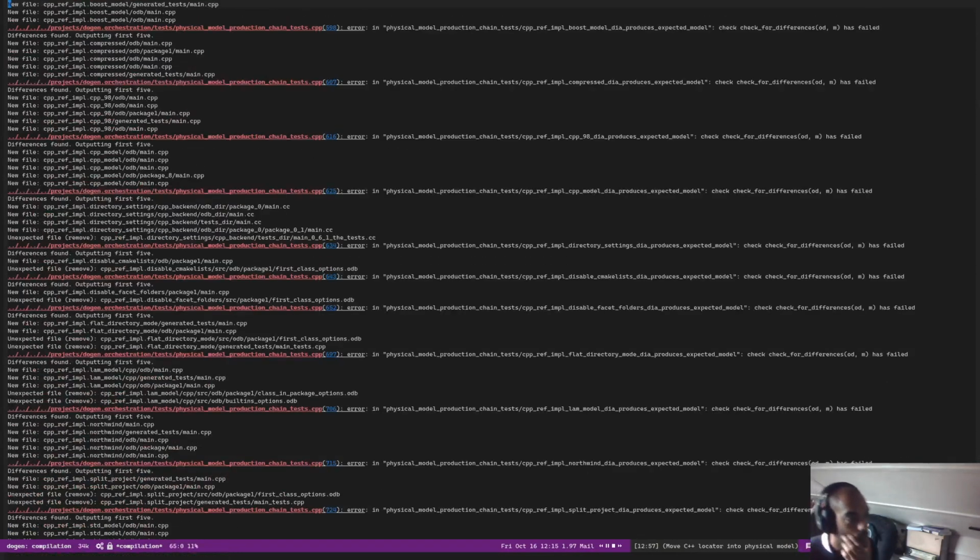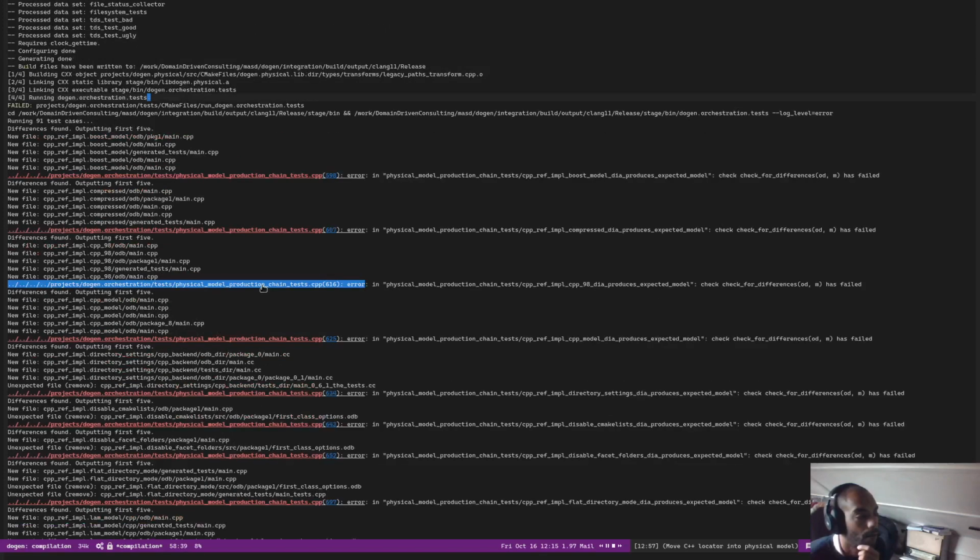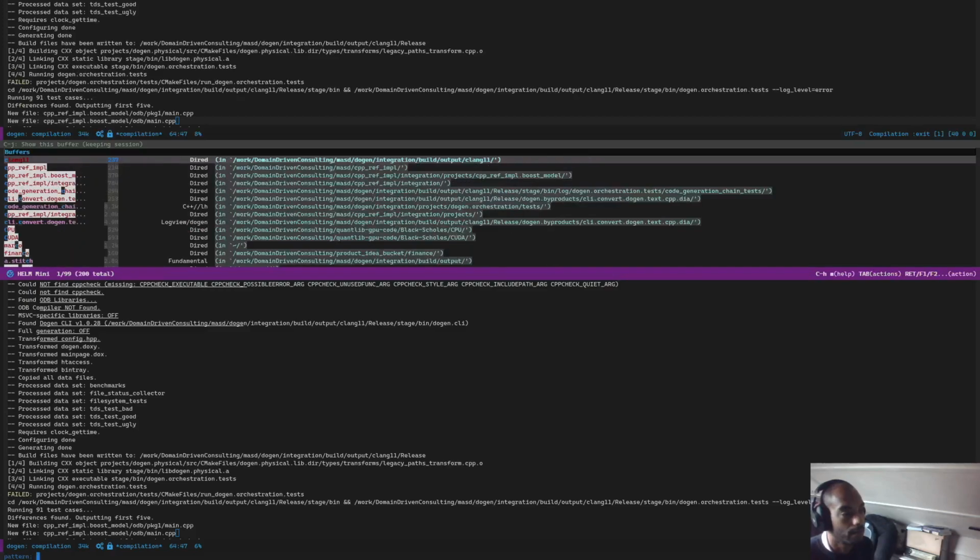And the result was, yeah, it did. So as you can see here, we have now managed to fix the problem with tests, but now we have problems with ODB, which is a facet. Now I think, well, first let's just have a quick look at boost model.